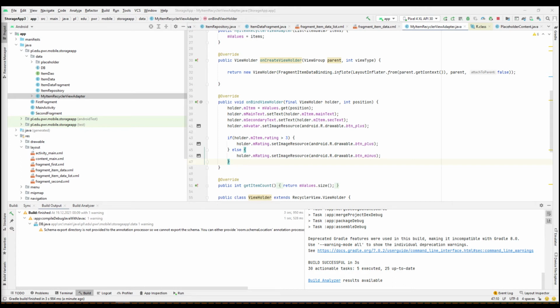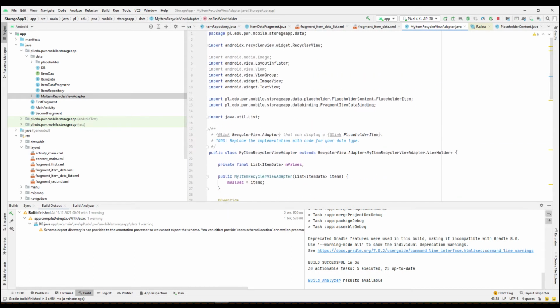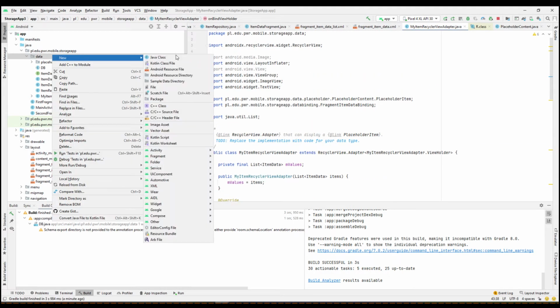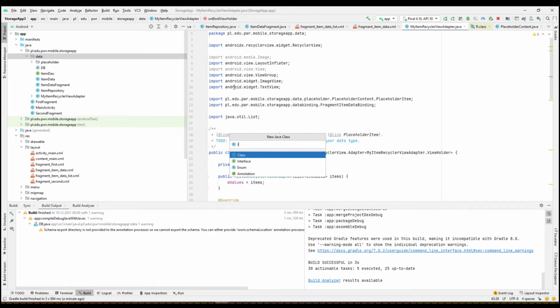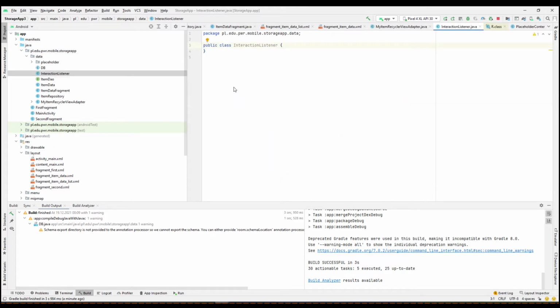And the next thing that we need to do is we need to have a listener for the clicks. And this listener, we're gonna call it interaction listener. And I'm gonna create it here. So it will be called interaction listener, and this is gonna be an interface.